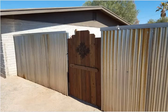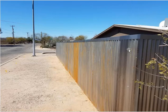And you can see we also put a topper. That's the J channel, which is nice when you're changing elevations as you go, which you're going to do when you're doing a 160 foot long run. It's going to change levels on you. It just gives it a nice, clean, finished look when you do that. And you can see on the edge we did 45-degree cuts, so we were able to butt them up, and it makes a nice clean corner.